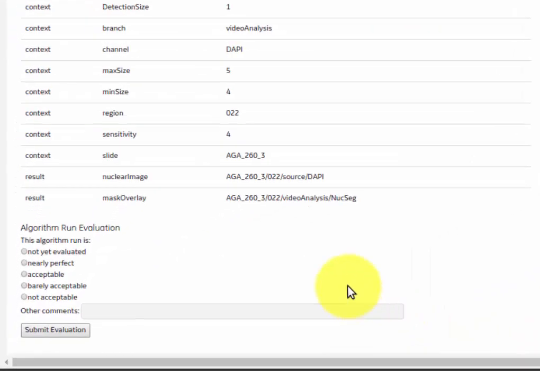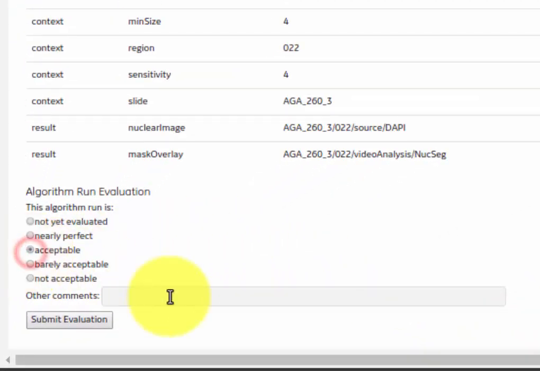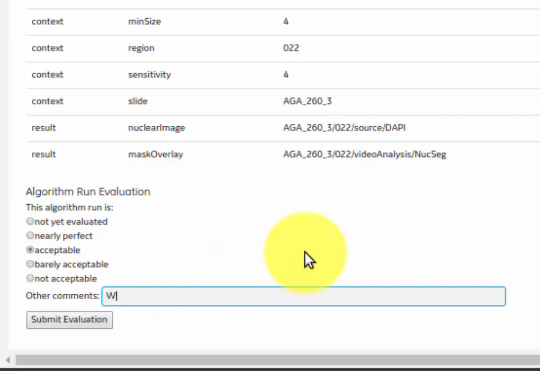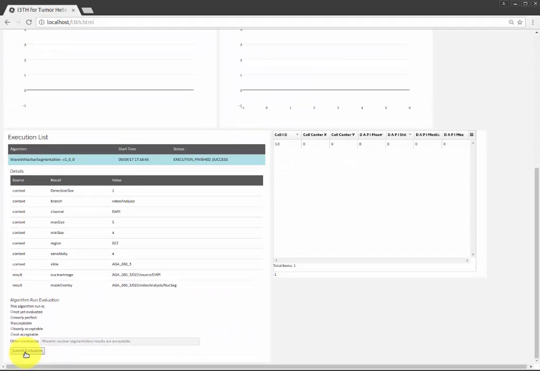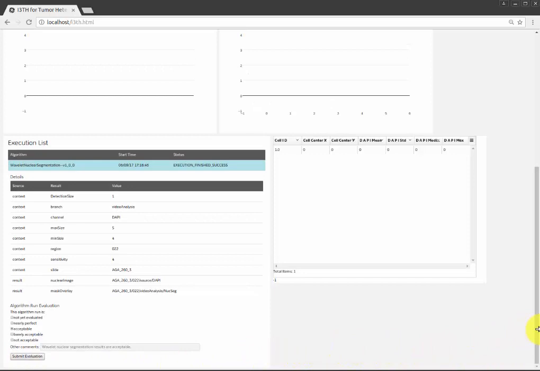Thrive is intended to be a platform by which the cancer research community can try, evaluate, and compare algorithms. A simple form allows the user to provide feedback, and aggregated comments over time help rank alternative algorithms. In the future, we plan to solicit more detailed algorithm feedback, even annotations, to improve the algorithms themselves.